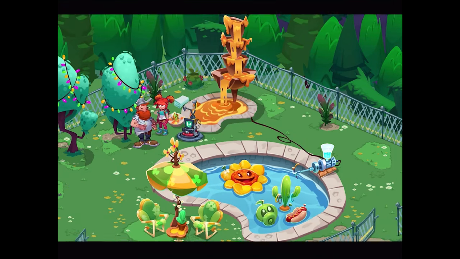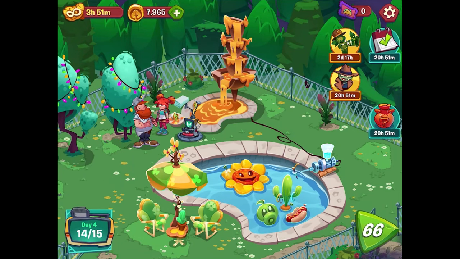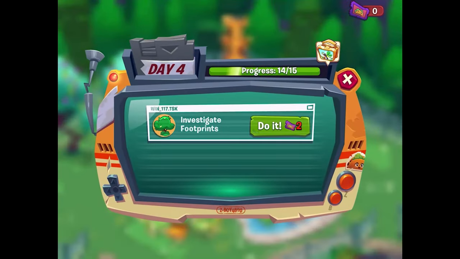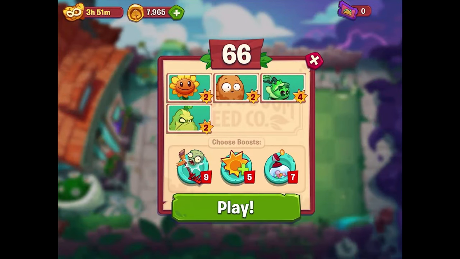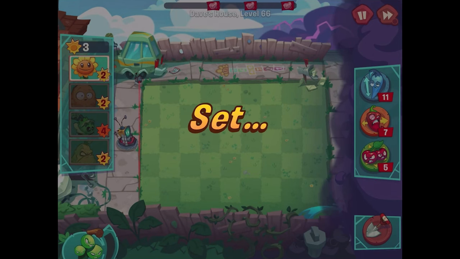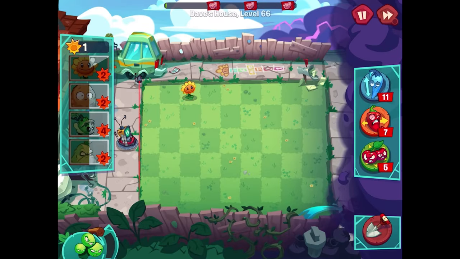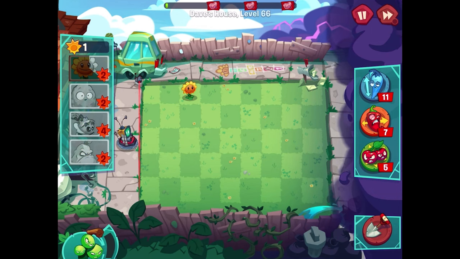Let's investigate. All right, so let's see what we can do. It looks like we just have one more segment to get through, but to do that, I'll need to complete two more levels. So for this one, we have more action with the cabbage pult. And we have some other stuff too, so that's good. First things first is putting some sunflowers down. It's level 66 with three flags of zombies to survive. Might not be easy.